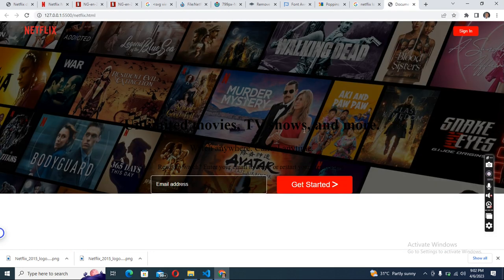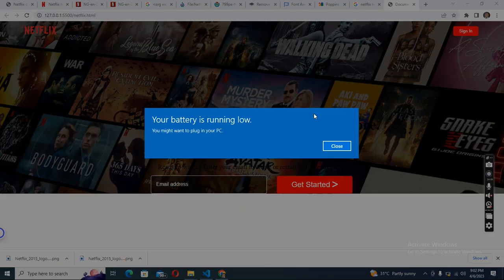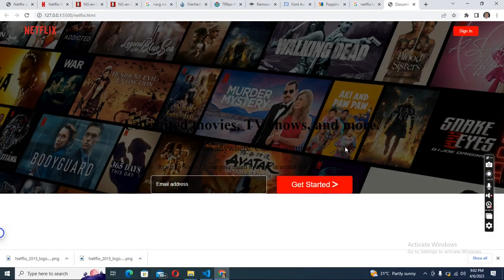Amazing, this is amazing. So what we need to do is increase the height of our main tag to have 100% viewport, which is this. My battery is already down, but it's fine.